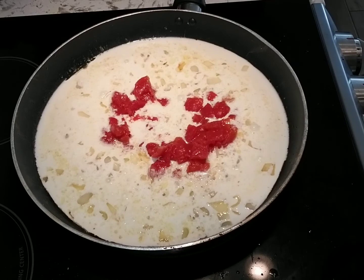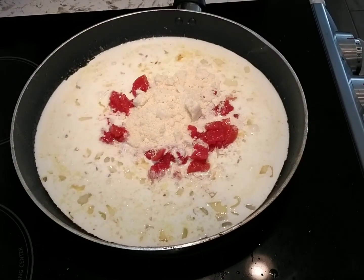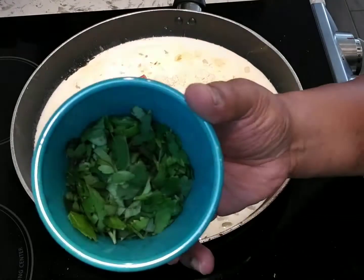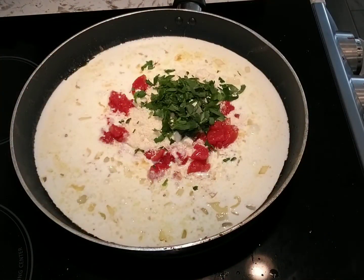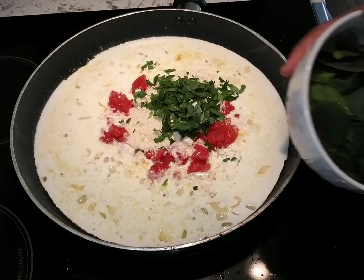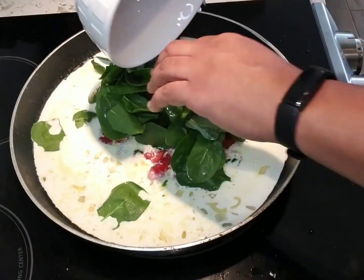Next up is the grated Parmesan cheese that I'm going to add. And that was about a cup of Parmesan cheese that I've added. This is fresh parsley. Again, it's so fresh. I picked it from the garden right before I put it in the pot. I just chopped it up and washed it.